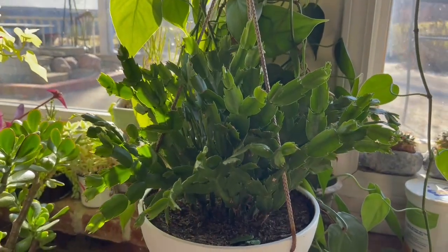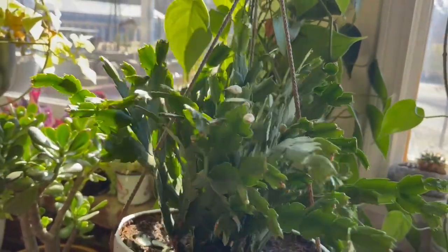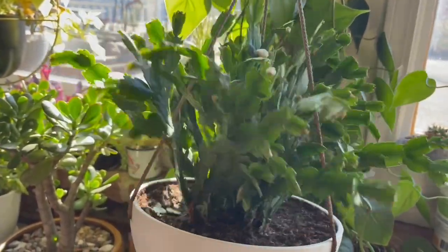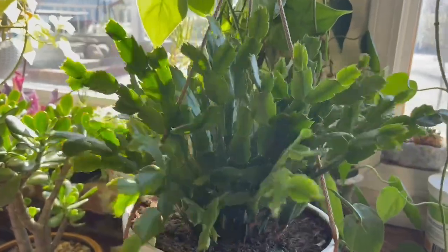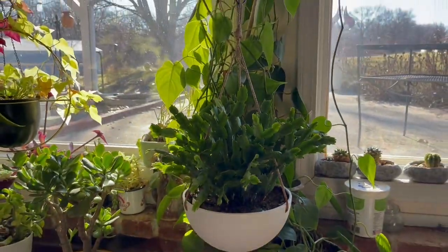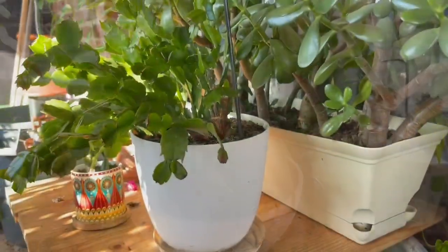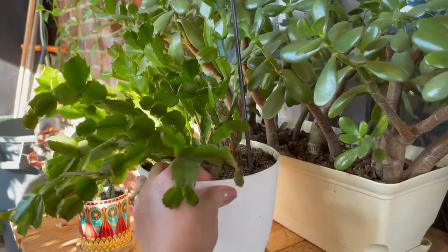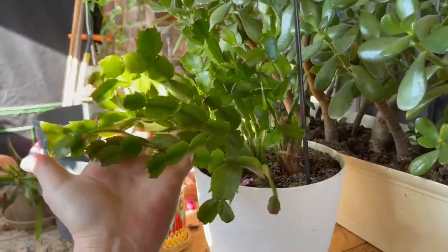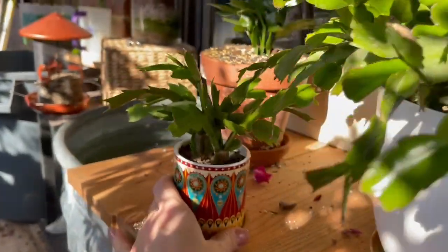First off, location. In their natural habitat, they grow on other plants, namely the trees. So usually it's going to look more natural if you have it in a hanging basket, but in the shade or especially mixed in with other plants, because it's used to living in the trees, in the jungle. Just a ways over from the window, a little further back, you can tell this is not the ideal situation because it's all leaning forward toward the window like it needs more light.